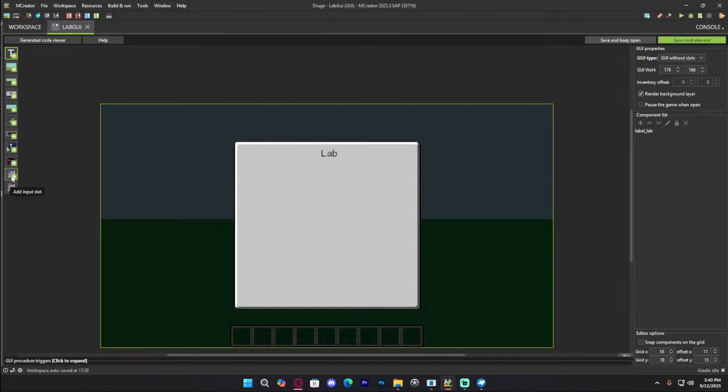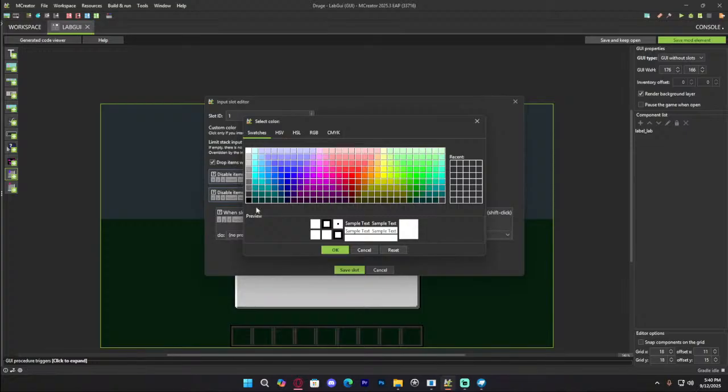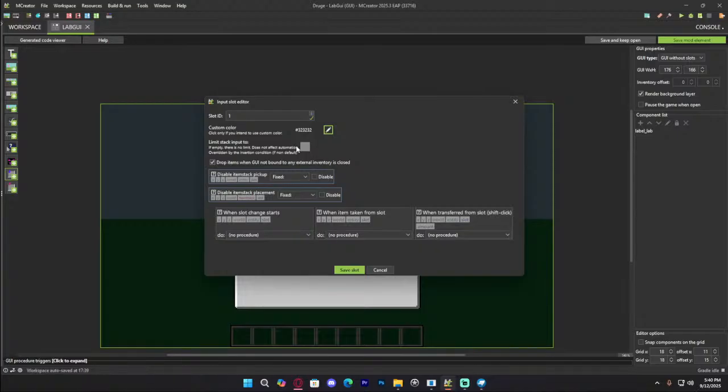Okay, here we go. Well, ID, this is gonna be 1. Custom color. I just want it to be a basic Minecraft color, so I guess that. Empty, there's no limit. Okay.